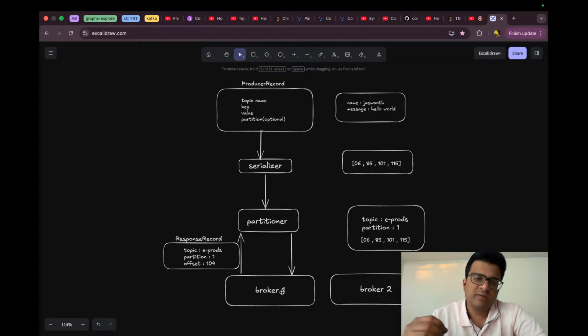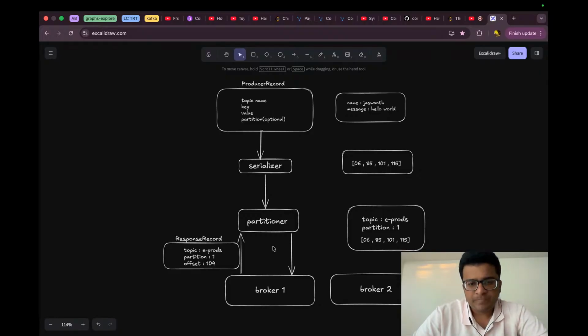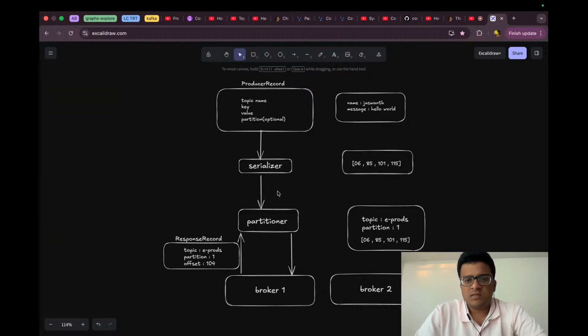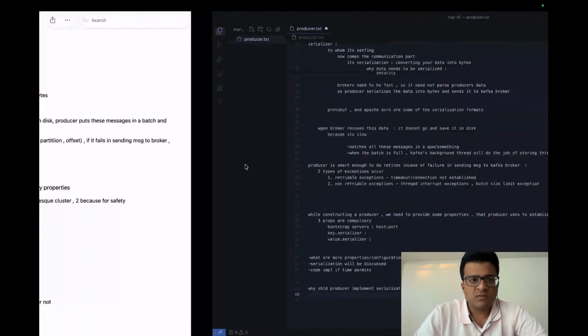The broker doesn't even care about the type of data that you are sending, because it doesn't take the effort to unwrap or parse your data. So this is what I'm guessing, but there may be a better reason for that, or we can even ask Gemini now itself.